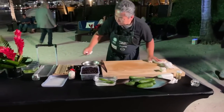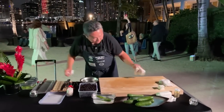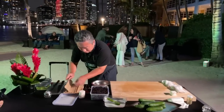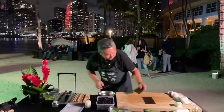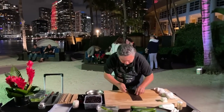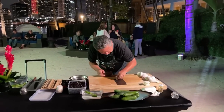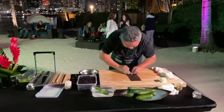Unfortunately, that's what happened. So, Hiro started cooking at 10 years old. His father took him out on the boat when he was 10 in the bay in Japan. Hiro's actually from Kochi, Japan, which is very similar to the environment and temperatures here in South Florida. His father took him fishing and showed him how to make sushi. His mother showed him how to make fried rice. And that's his first experience cooking.